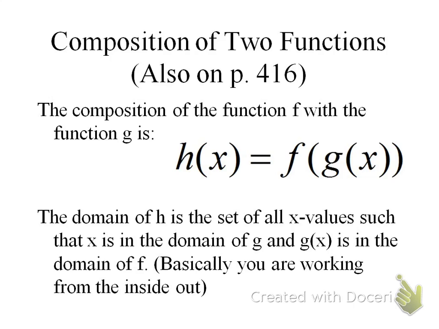Awesome. All right. Just like yesterday, we have to consider the domain for these functions. So the domain of h is the set of all x values such that x is in the domain of g, and g of x is in the domain of f. So that's kind of a fancy way to say basically you have to start inside and work your way out. So you need to think of the x values that will work in g, and then once you evaluate g, what values will work in f. So you kind of work your way out to find the domain, but we will look at some examples for that as well. Any questions just about the general concept of a composition of functions?